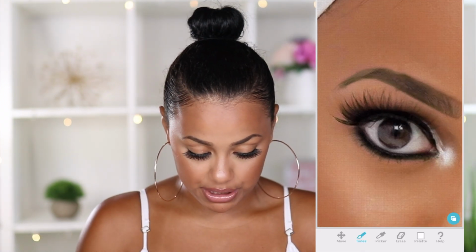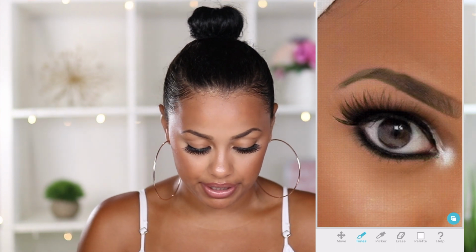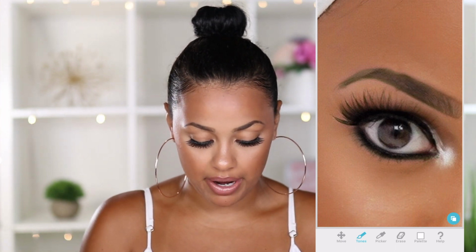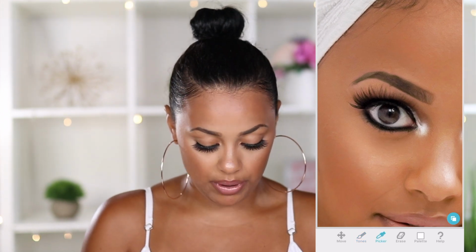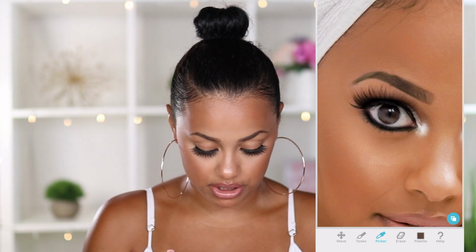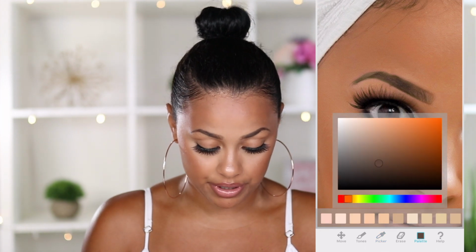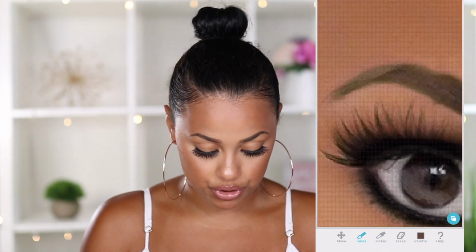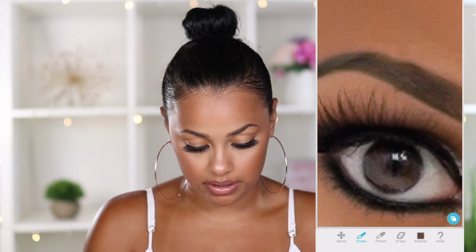Another thing I do is, for example, you see my eyebrow right here. I don't know, maybe it's due to the lighting, but the corner of my eyebrow looks a whole different color than the rest of my eyebrows. So I'm just gonna fix that. And what I'm gonna do is I'm gonna go to picker, and I'm just gonna check out what color I want. This is the color I want, because that's what the color of my eyebrow is, which is brown. And then I'm gonna go to tones. I'm just gonna fill that in so it can look like the rest of my eyebrow. And that way it won't look like it's 2 different colors.